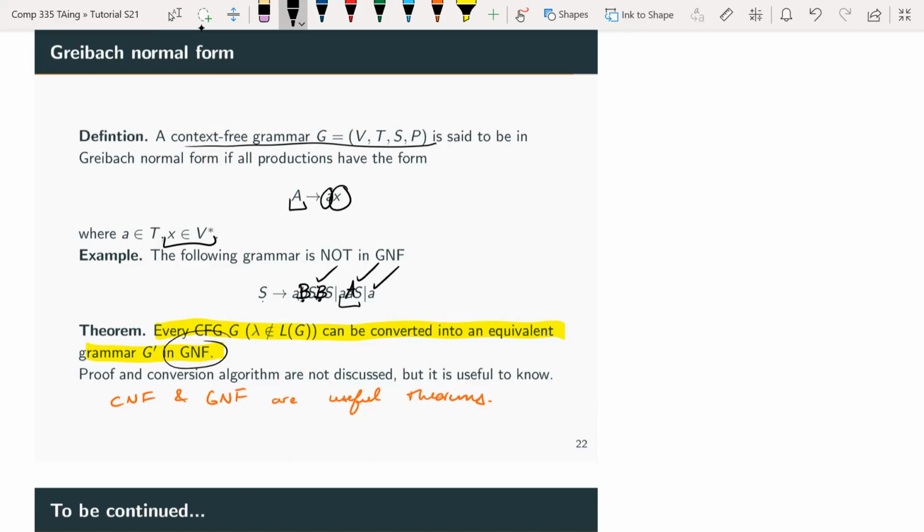Okay. And so one last thing I'll say is that for this guy, you don't need to know the proof, right? But it's very useful to know that this is true, okay? Because you can have grammars where you do have a proof for those grammars, and you could maybe use this theorem in your proof. Just saying, okay?